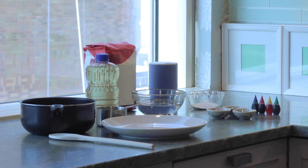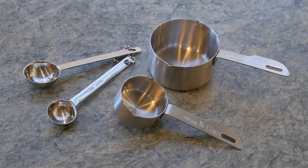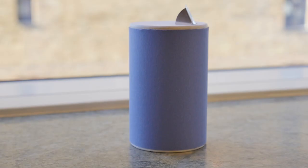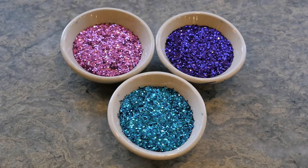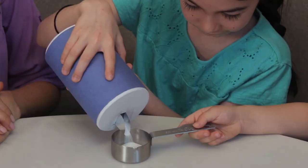The place for this project is the kitchen because we'll need to cook our dough on the stove for several minutes. And plus, we might make a little mess. The tools that we'll need are a small saucepan, a wooden spoon, a plate, measuring cups, and measuring spoons. The ingredients that we'll need are flour, water, salt, vegetable oil, cream of tartar, and food coloring. And we'll also need some glitter because we're making our dough sparkly. Phoebe and Kira helped me with the measuring, which is a great thing for them to learn.